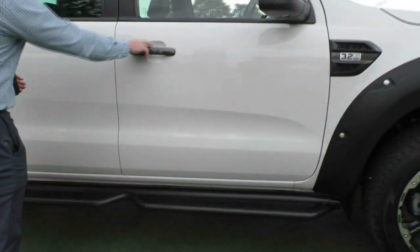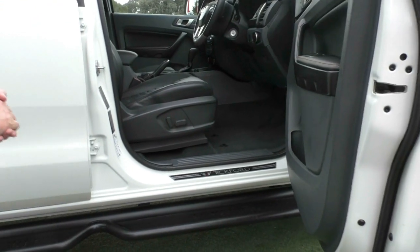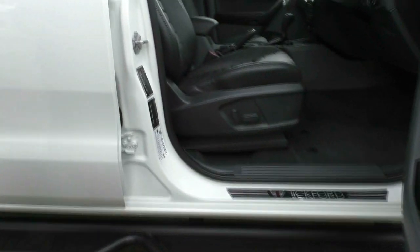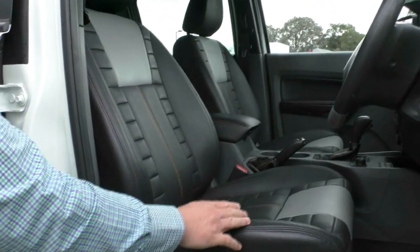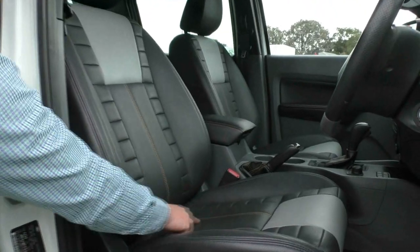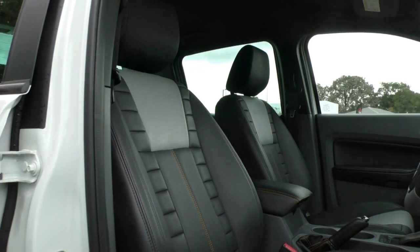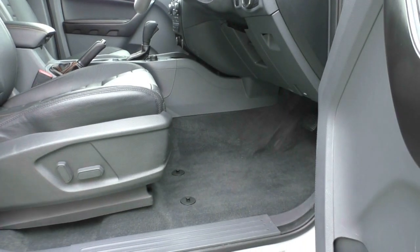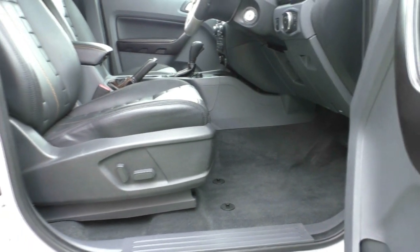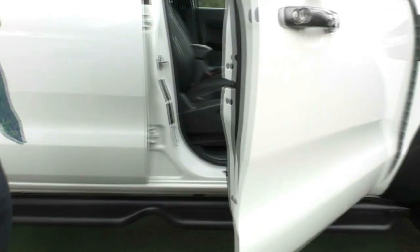Moving past the side, I'm just going to open the door because this one, unlike some others, has actually been upgraded with the full leather custom interior as well. As you can see, they've gone with a really dark grey with the light trim to contrast it a bit, factory orange Wildtrak stitching up through the middle, and it's actually embossed at the top with Tickford as well. You can see the electric driver's seat, and the quality of the carpet on the driver's floor is almost presenting as new. The car also comes with a set of genuine rubber Ranger floor mats.